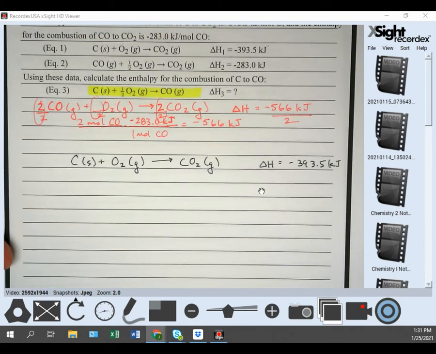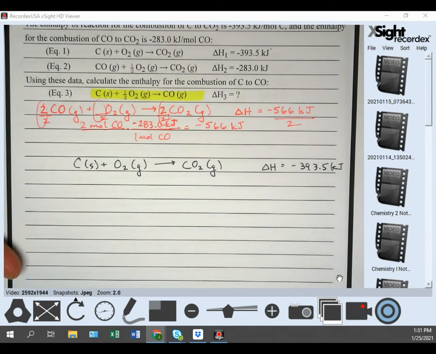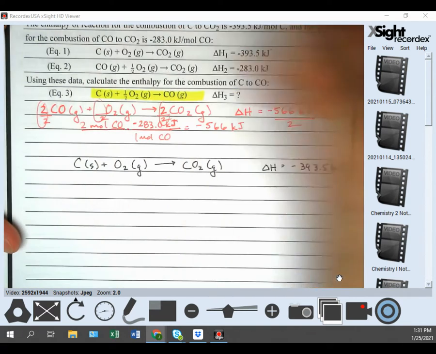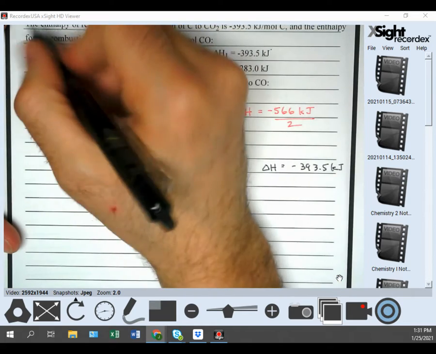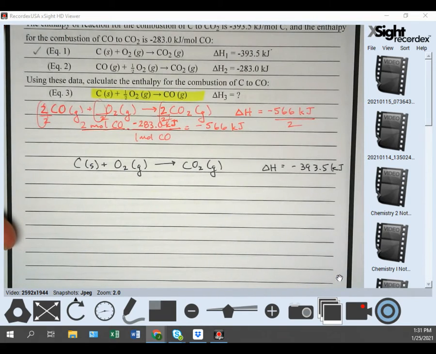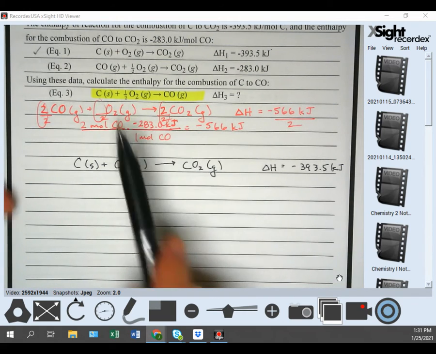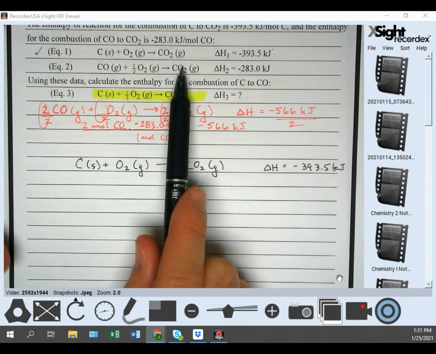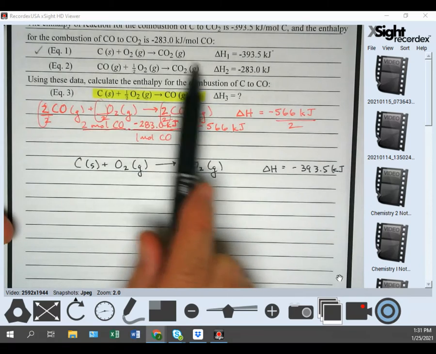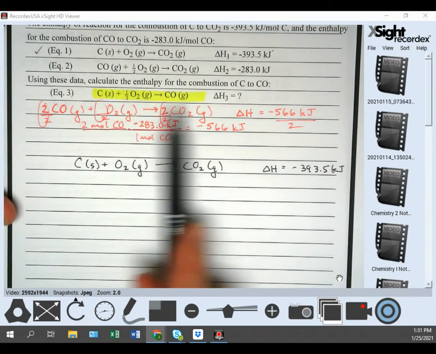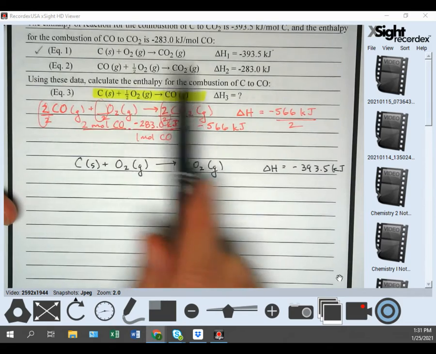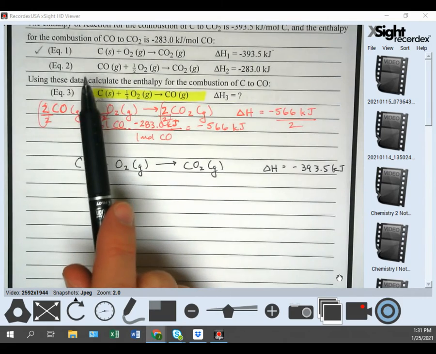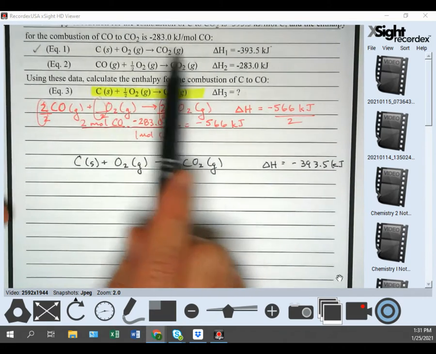Now, and here's the other thing, you're only going to use each equation once. So once you've used the equation, you can check it off, and you're not going to use it again. All right. So let's look at our second equation. We have to find something unique to this equation that is in the goal equation. So what about carbon monoxide? That looks good. It's not in the first equation, correct?